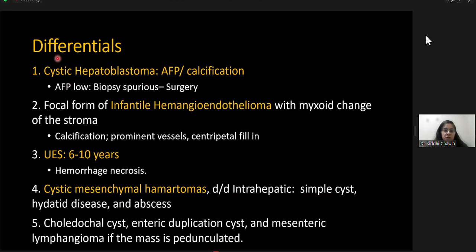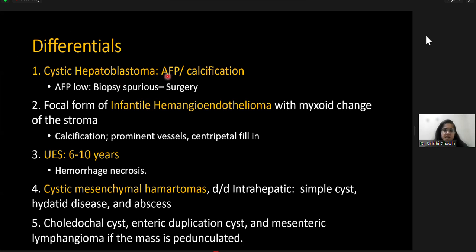So our first differential always in any case is a cystic hepatoblastoma. Remember that hepatoblastoma is the most aggressive tumor in children, and we want to keep it as a differential. We just do not want to rule it out just because we did not have the suspicion. And that is why whenever you're dealing with any tumor in less than 2 years of age, hepatoblastoma, whether it is a cystic or solid lesion, will always be a differential unless you are able to rule it out, because that is the gravest tumor that we have in this particular age group.